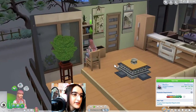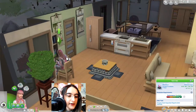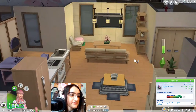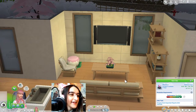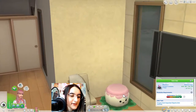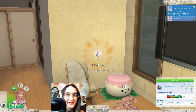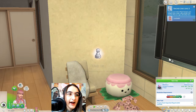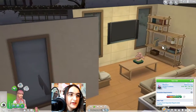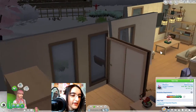But this is her little house. So she has a little kotatsu dining area. She has her little desk so she can do work. A very small kitchen. Over here is her living area with just a couple seats. And I added this, she can technically use it, but it's technically for children, but it's this really cute Sakura mochi cushion, and I just think it's adorable. It's definitely probably one of my favorite new things for the pack, but I think it's really cute. And then here we have a shelf with a little music player. Then over here we have the bathroom.